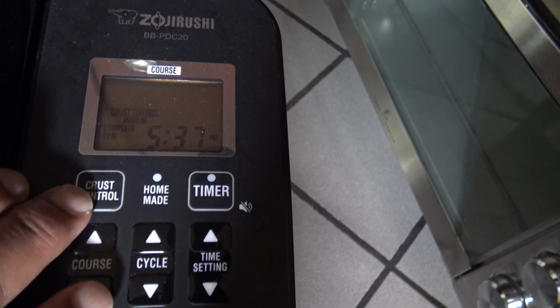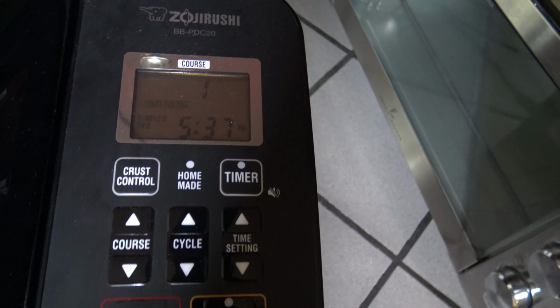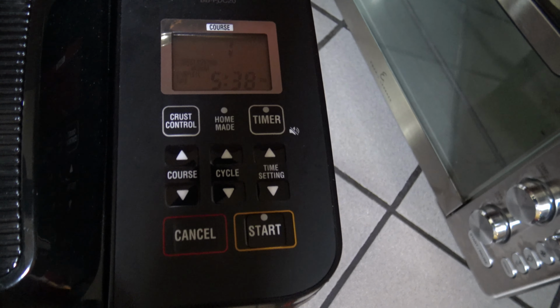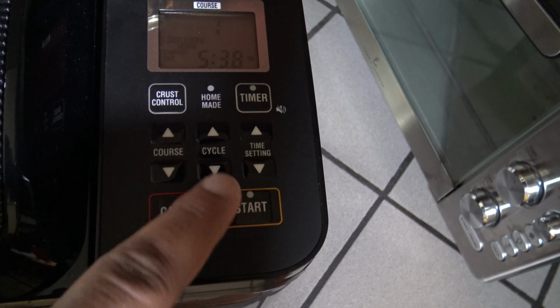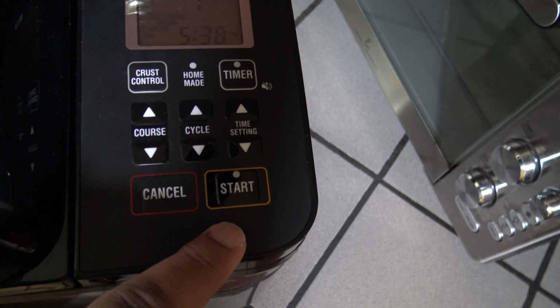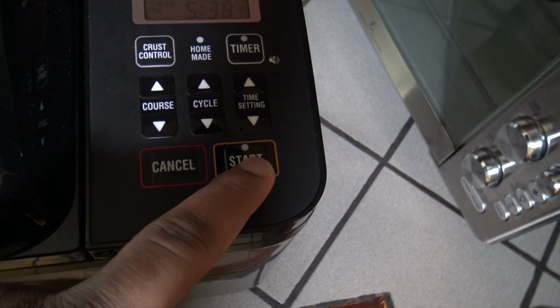Now I can do crust control if I want. If I hit crust control, you see it can go dark, medium, or light. I'm going to keep it at medium. And with that, all I need to do is press start. If I wanted to delay, I could use the delay timer and delay the time before I start this, but we're going to go ahead and start it now. So I'm going to hit start.